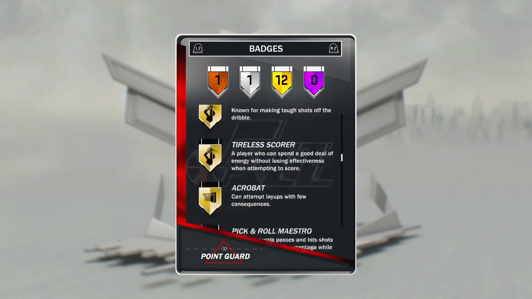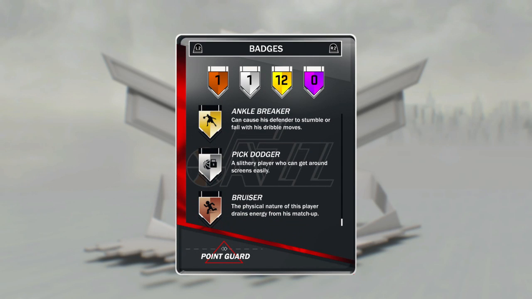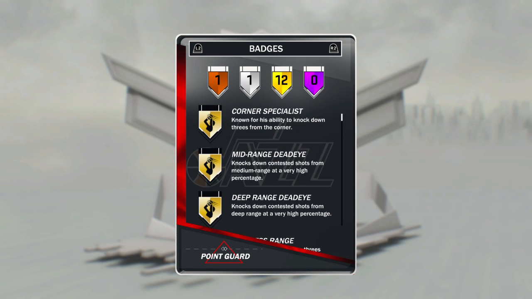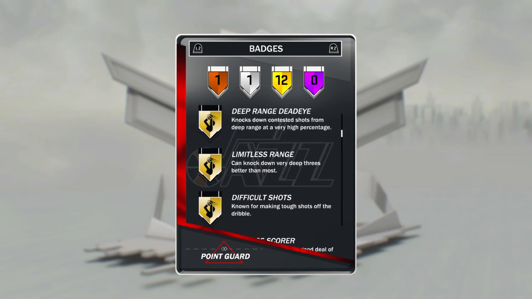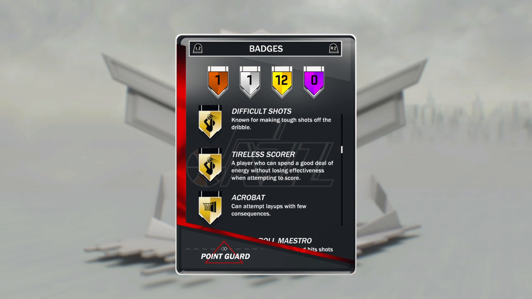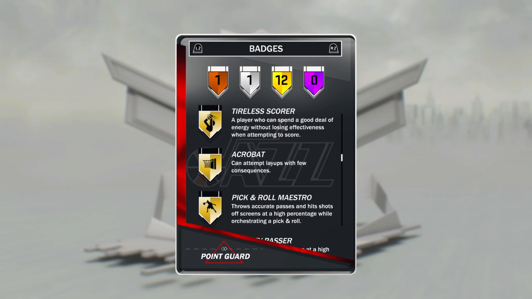Gold Corner Specialist. Oh, and I'm pretty sure I put, no, I didn't put any badges on. So Gold Corner Specialist, Gold Mid-Range Jedi, Gold Deep Range Jedi, Gold Limitless Range, that will come in handy. I use that a lot with Daniel Gibson and Iger Greens, it's so funny. Gold Difficult Shots, tried to give that to Daniel Gibson, I'm pretty sure I showed that to you in the next episode.